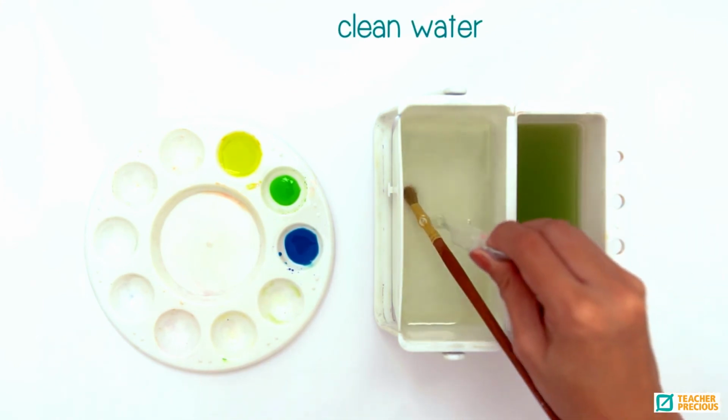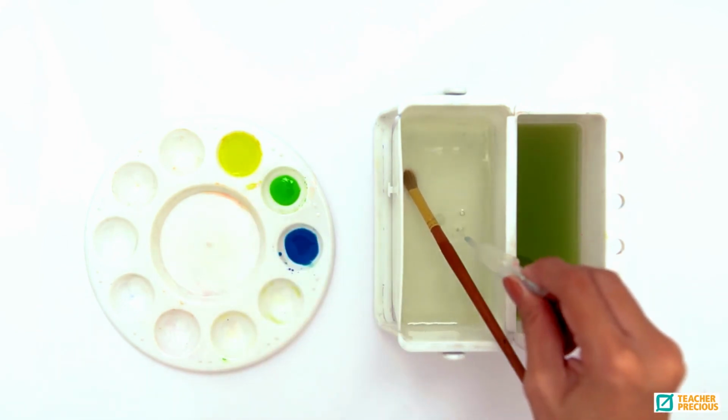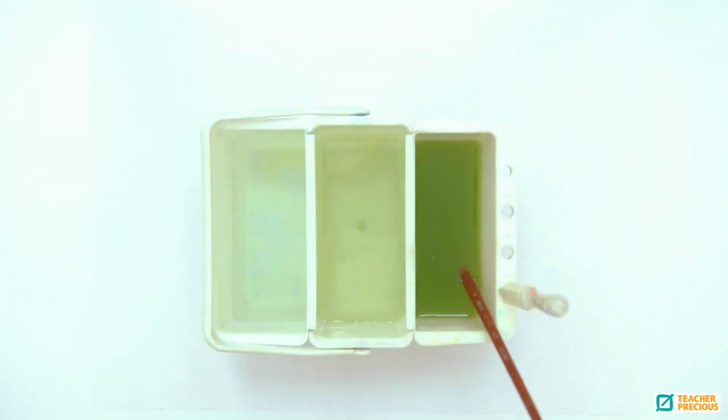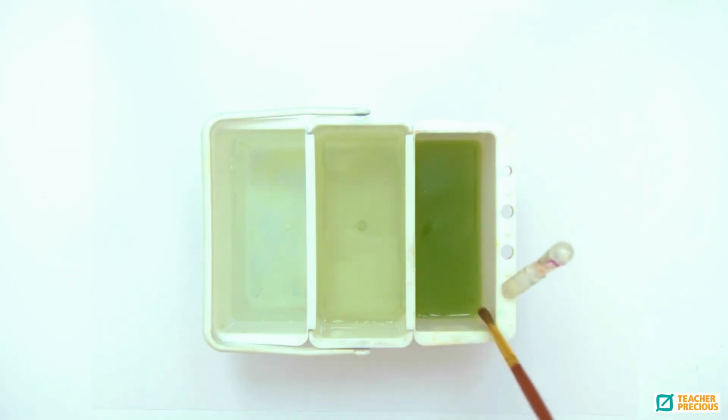You can also use the dropper when diluting paint. This way, you can get ample amounts of water without contaminating your brush. This prevents wasting of pigment because you don't need to dip the brush that you're already using to get water. Having at least 2 water containers for washing is a must, so you don't have to replace the water every time.